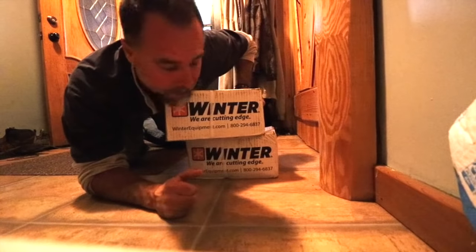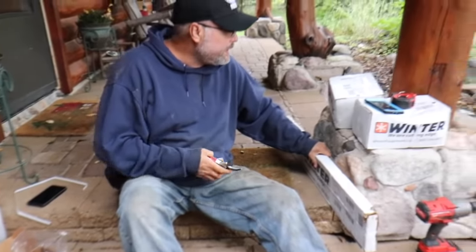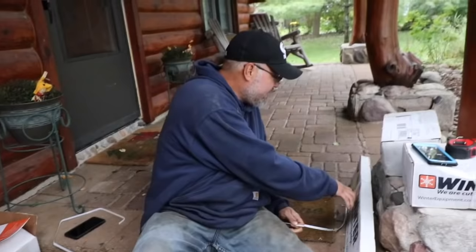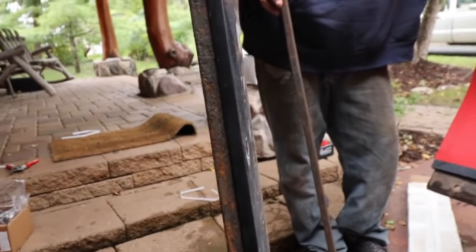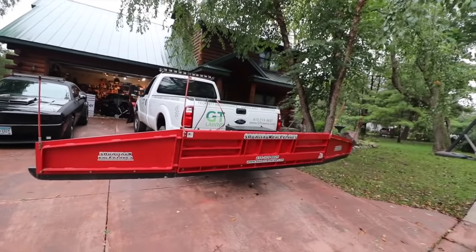It's upgrade time. It's Christmas in September. Holy buckets, that's insanely heavy. Look at that. You're actually going backwards. You're gonna get a lot more done a lot faster.